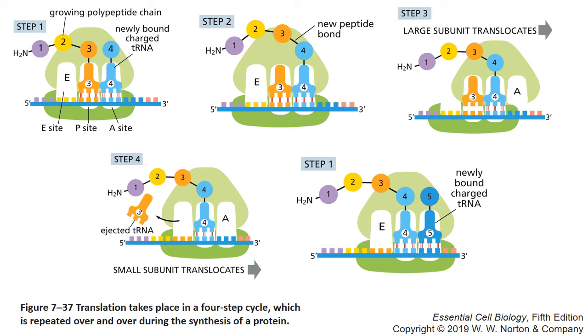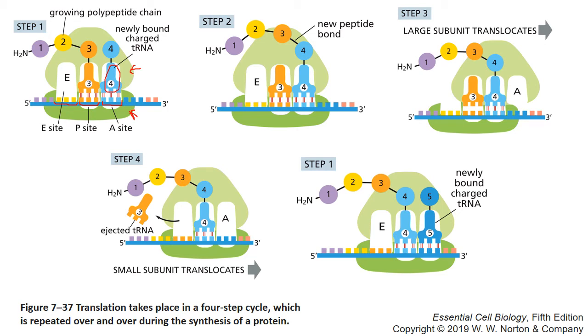But for now, let's go back to our discussion where I said to you that the rRNA is going to be quote-unquote reading the mRNA, and the rRNA is composed of a small subunit, right over here, and this is my large subunit. Now notice how the reading frame of the mRNA fits perfectly within the active sites, right? We have an A, we have a P, we have an E, there we go. So the first thing that we're going to see happening is that the tRNA with its amino acid is going to enter through the A site. So that's the first site that the tRNA is going to encounter.